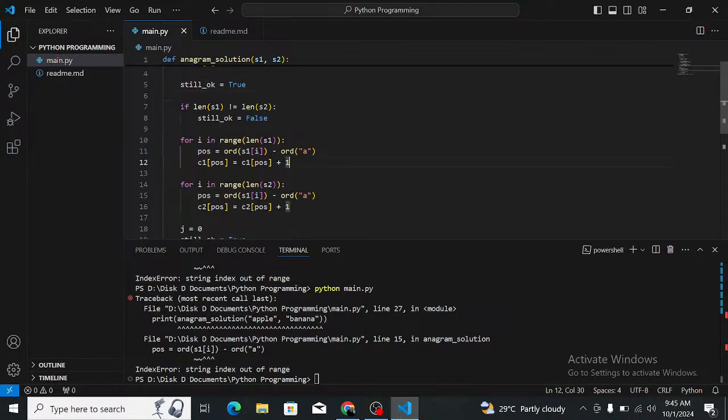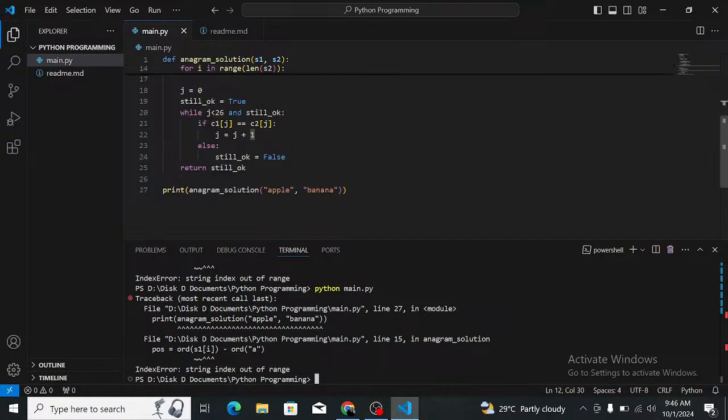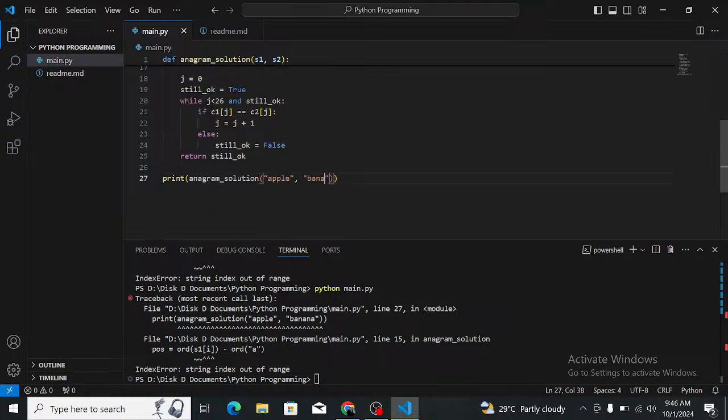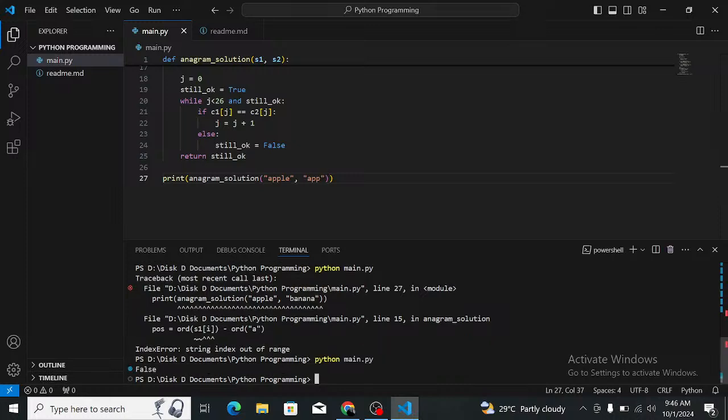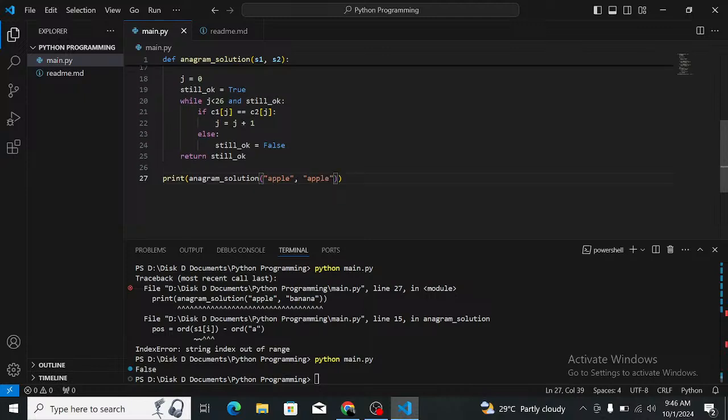It's still not working because the reason behind this is string index out of range. It was working at first, isn't it? Now why is it not working? It should work. Apple, this will also work.